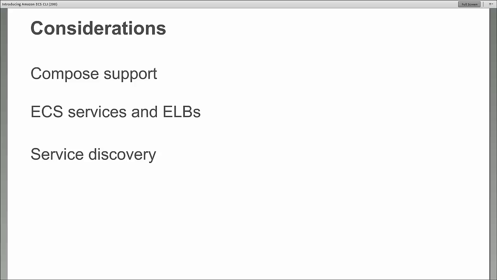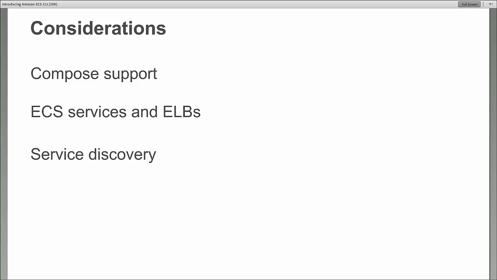The second thing is that today with ECS services through the CLI, there's no way to create a service with an ELB. So today you can create a service using the ECS CLI compose service up, but it just creates a regular service without the ELB. So that's something else to keep in mind. That is on the enhancement list as well. And the third consideration is just service discovery.